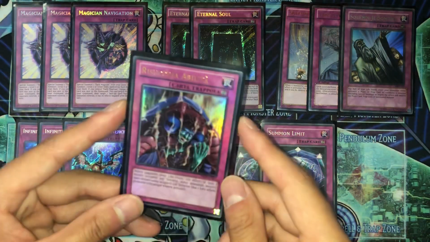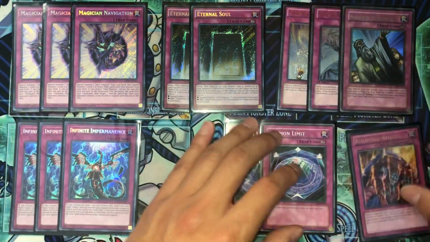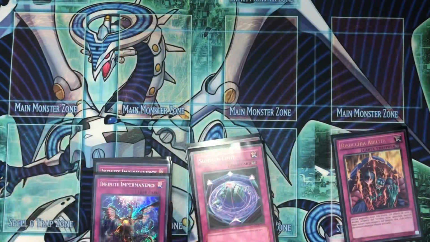And the last Floodgate I'm running is one Skill Drain, because Dark Magician beatdown, of course. So yeah, that's 14 traps, and that's it for the main deck. 40 cards exactly.